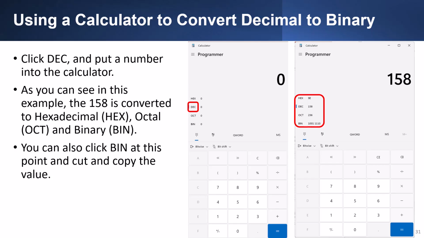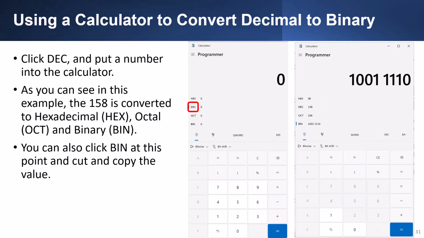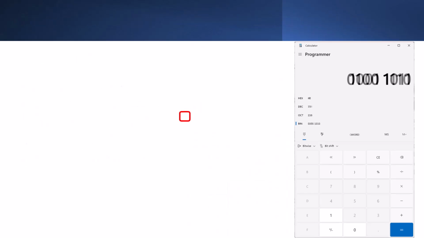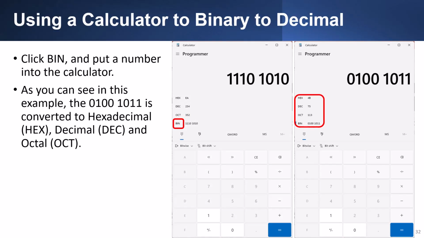Click Dec, which is short for decimal number. If you enter 158, it will show you the hexadecimal number, octal, and binary. You can also click Bin at this point and cut and copy the value. To convert a binary number to one of the others, click Bin.